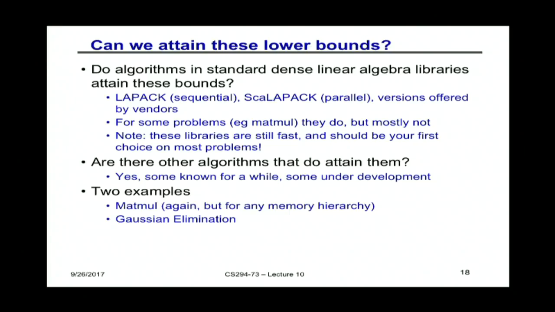Okay. So now the question is, you know the lower bound. How many algorithms currently attain these lower bounds? There are not a lot of them. Some of them do. So in a good design, you can attain these lower bounds. That's why we encourage people, if you need to use linear algebra in your research or classwork, try to use this very good public domain software as much as possible.